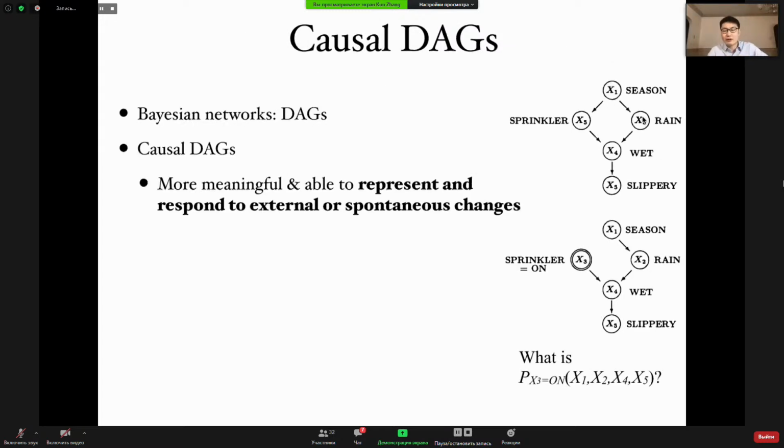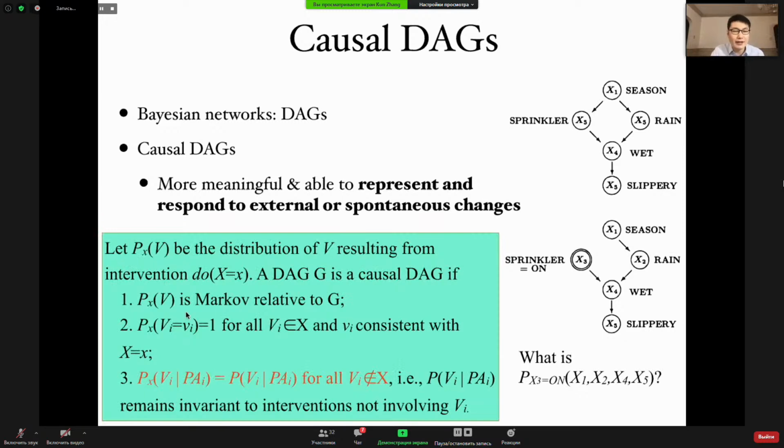Right here, you can see we have a graphical representation. In order to be sure that this is causal, we have to attach some conditions. And clearly, based on the definition of causality, based on intervention, we know we have to introduce the intervention right here. So there are basically three conditions. Here by P_X(V), I mean the distribution of V resulting from intervention on X. So this is P_X(V). And then the first condition said that this interventional distribution is Markov relative to G. So we still have conditional independence relations seen from the graphical representation. The second one is also pretty trivial.